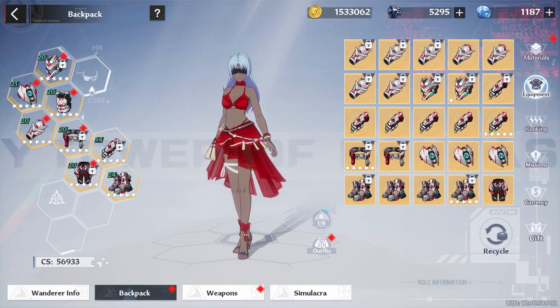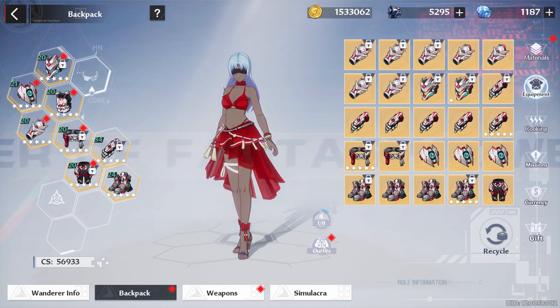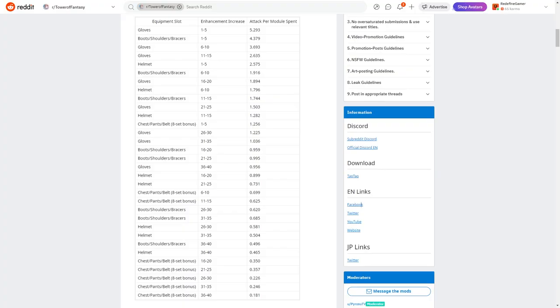But the original creator of this trick is a Reddit user by the name of Angel Zodiac. And I'm going to break down in this video what he does so that way you can maximize your damage in Tower of Fantasy. So let's take a look at Angel Zodiac's post, and he was nice enough to include a chart, so this is going to help you get the most power out of each module.